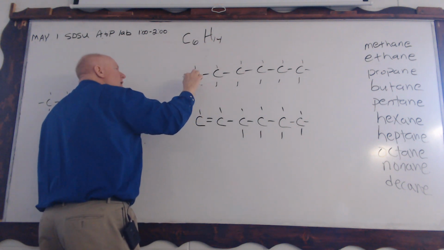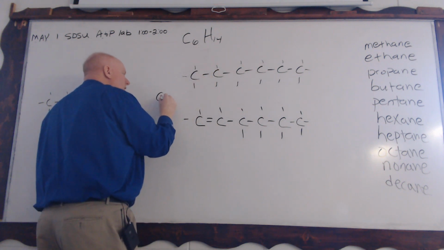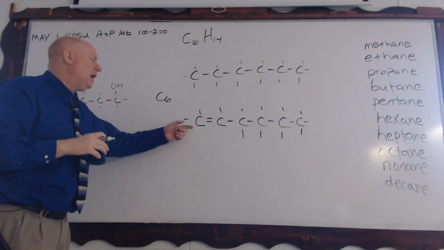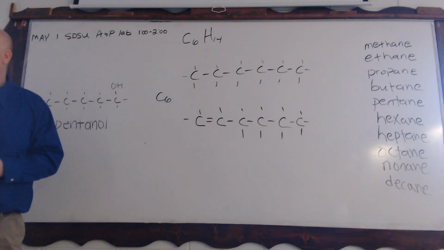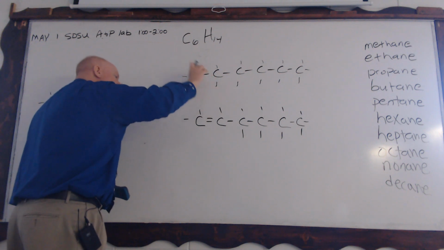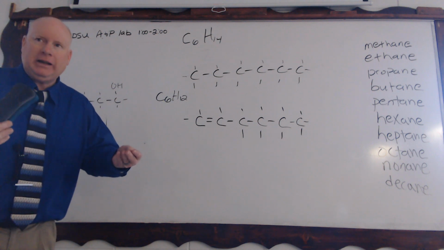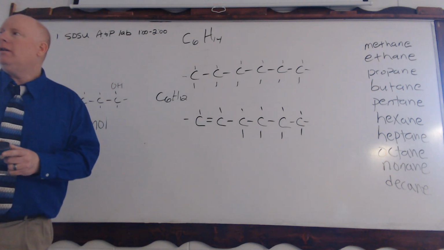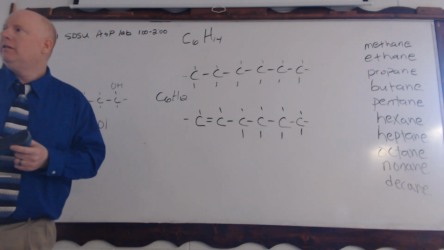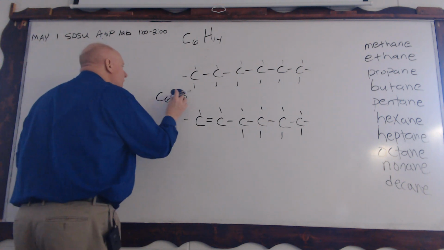So in this case, 6 carbons, 14 hydrogens. So this one, how many hydrogens would you have here? 12. Okay, you only have 12. So that means you cannot make an isomer of an alkene from an alkane. Because what does ANE mean? It's a saturated alkane. What does ENE mean? Unsaturated alkene. It's a different organic family.